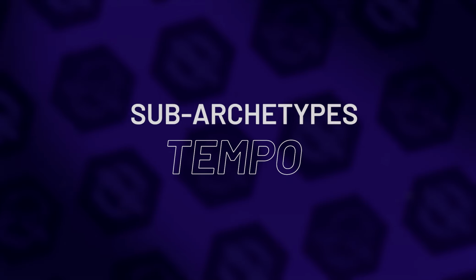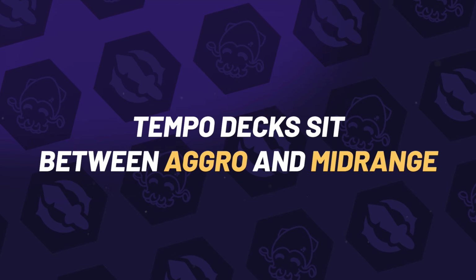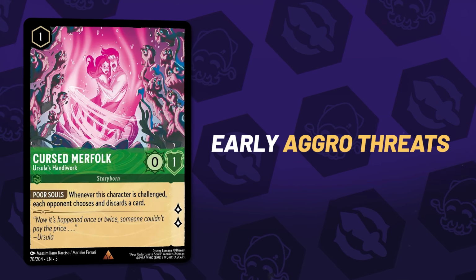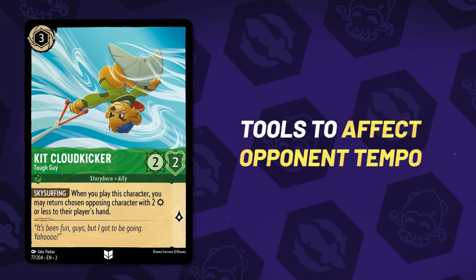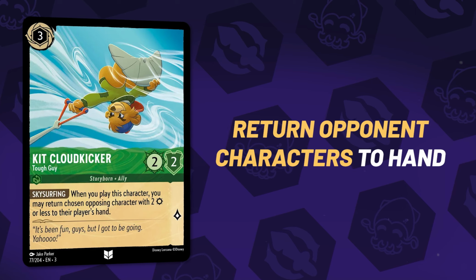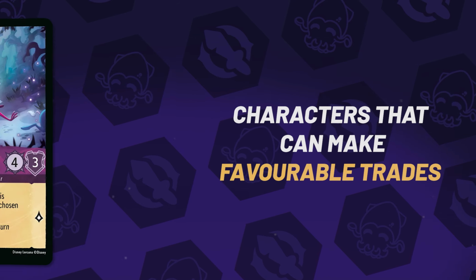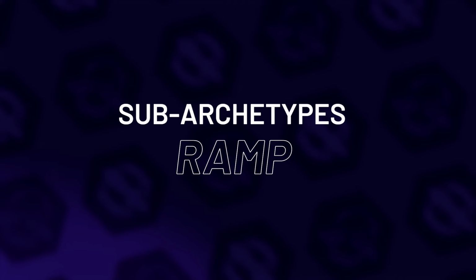Tempo decks are one of the most common subtype in Disney Lorcana. While in some TCGs the term tempo and midrange are used interchangeably, in Disney Lorcana, tempo decks sit somewhere between aggro and midrange. Tempo decks will often have early aggro threats, but also have tools to affect the tempo of their opponent, a term generally used to refer to the player's momentum toward their win condition, either through effects that return characters to their opponent's hand like Kick Cloud Kicker, or characters that can make favourable trades like Madam Mim Fox.